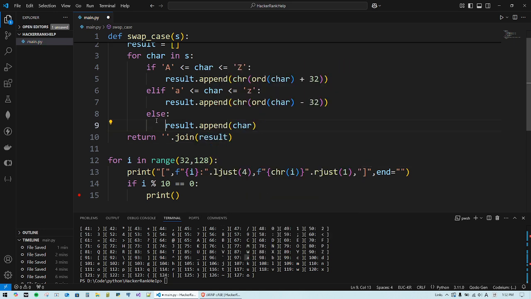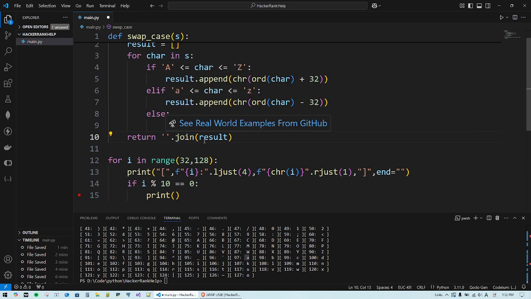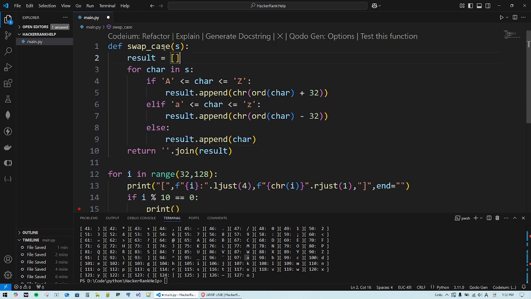So this is just because this is a list of chars, like in C, we're going to make it into a string, but between each item or between each char in the list, we're going to put this character between. So because this is empty, it's going to just squish them all together and make a single string. If you have a different character in there, like an exclamation mark, then you'll see it between each of the characters, but that is fine. So this is going to be returned.